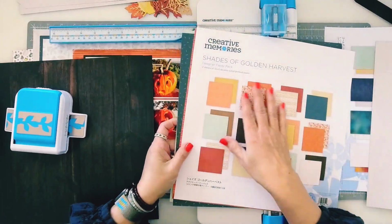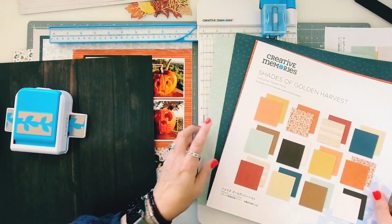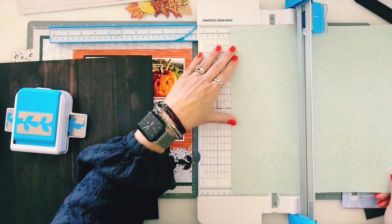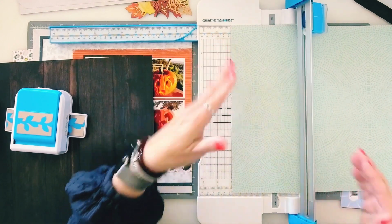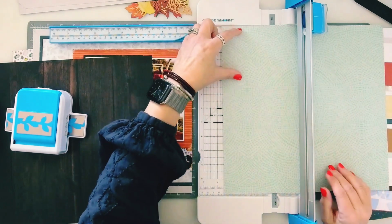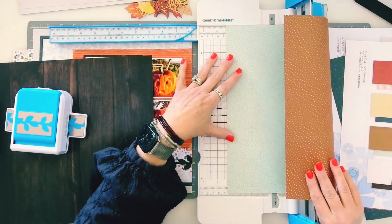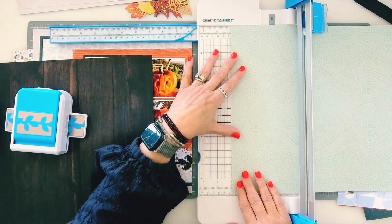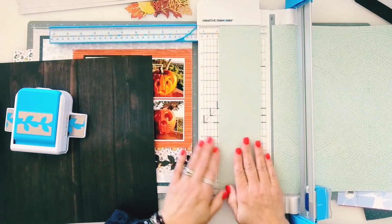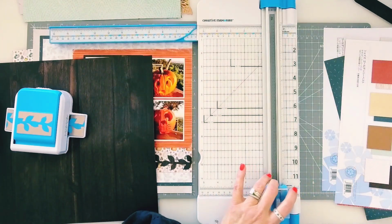So now we're moving on to the Shades of Golden Harvest paper collection. And what I'd like you to grab are the mint and the dark green and the orange paper. So with the mint paper, what we're going to do is just cut a 3-inch strip. Okay, and this is also directional somewhat. So you kind of decide which way you like it. I'm kind of going with almost like the pattern is going this way, and then I'm going to slice it this way. And the back side is just dotted, so you really don't have any reason. Either way works fine. So we're going to make a 3-inch slice with this mint green paper, and just set that aside for now. We're going to come back to it. And then the rest of that paper is extra.